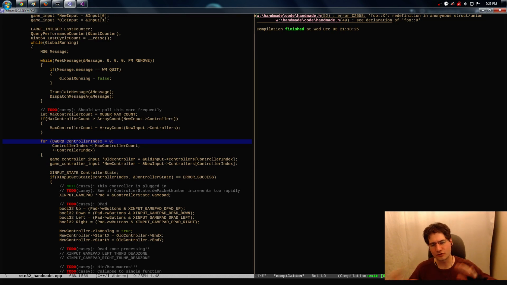Like if there's 4 controllers plugged into the computer, which there could be, and there's a keyboard, which controllers are which? Is the first one you hit? It's kind of confusing how you want to do that in terms of UX. It's not hard to program once you've decided what should happen, but it is kind of hard to decide what should happen. So, something to think about.